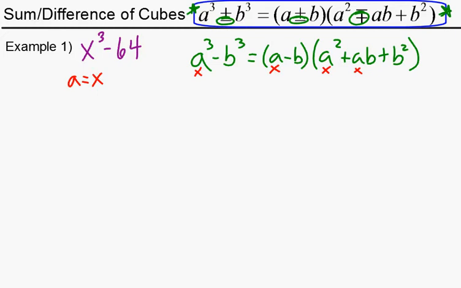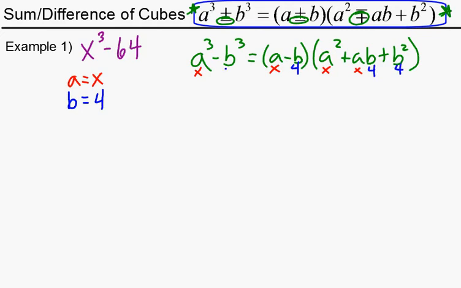Now at the 64, I have to think, well, what's being raised to the third power here? So I ask myself, something, question mark, to the third power is 64. I can find it on a calculator using a cubed root button, or I could just figure out that 4 to the third is 64. So that's saying my b value is 4. What's being raised to the third power in the second part? The answer is 4. So I can get rid of my extra little work here and realize that b is 4. So anywhere there's a b, I'm just going to replace it with a 4.